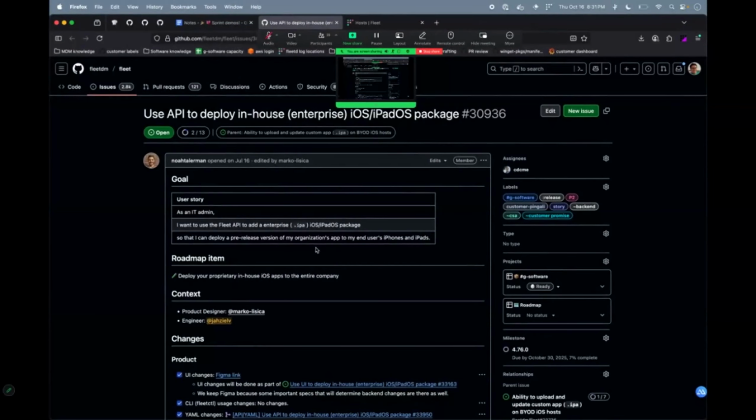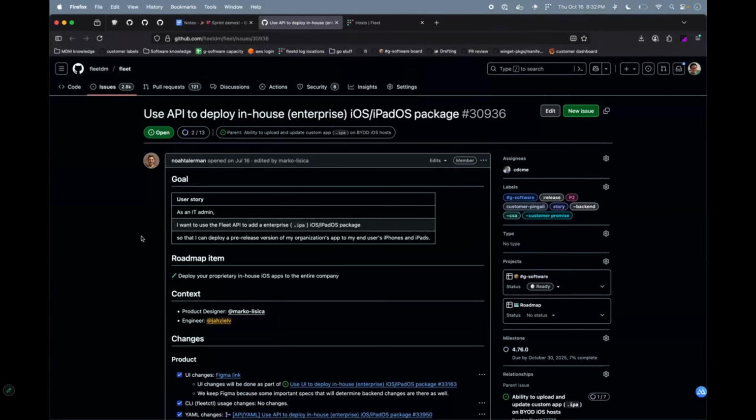So you can install these applications manually, or you can deploy them through an MDM provider like Fleet. And so that's what we've added. We've added the capability for Fleet to deploy these applications. Like the user story says, this is an API implementation for now. So you'll be able to use Fleet's web API to add .ipa packages and install them on devices. We will be adding support for the Fleet admin UI and for GitOps in subsequent stories that we have planned for some upcoming releases. So yeah, I can go ahead and start showing the flow.